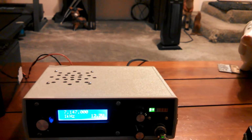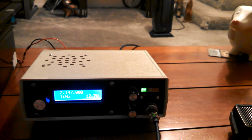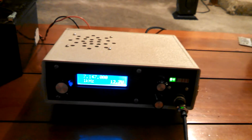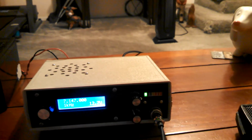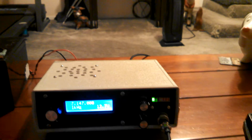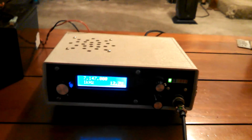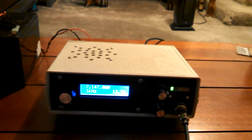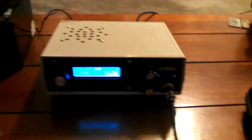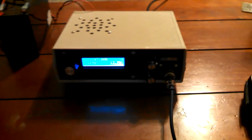Let's see what else. I hooked up my frequency counter to it, and tested the transmit. It's pretty much spot on, and like I said, the VFO is great, the receiver is great, the design is wonderful. I couldn't think of a better QRP rig to build too. The kit was fairly easy to build.